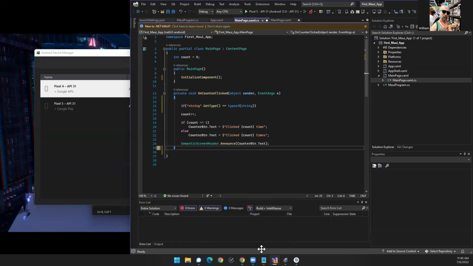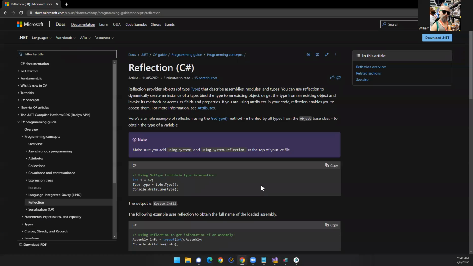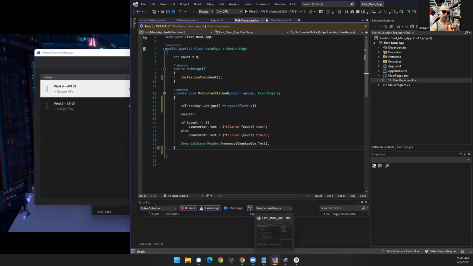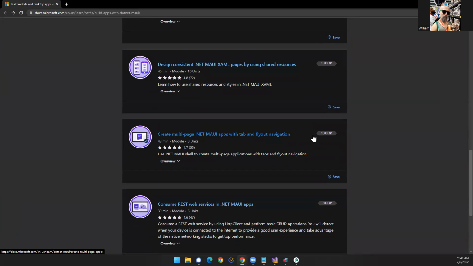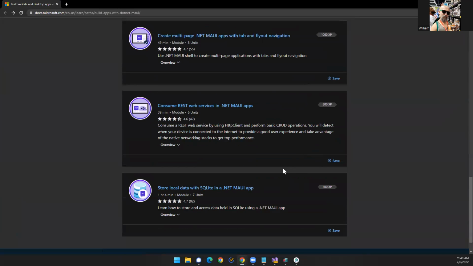Now, again, this is the start of a far larger conversation, which happens to be, what do you want to do with some of this stuff, right? Like how far do you want to go? Because there's a difference between creating a single page that has a button that says click me on it and creating all these amazing GUIs and everything that you see, creating these multi web page apps.